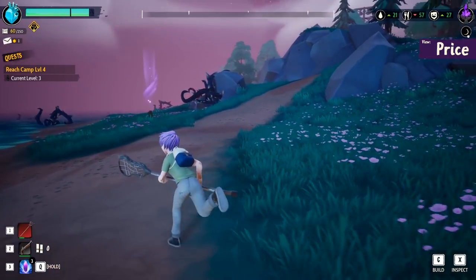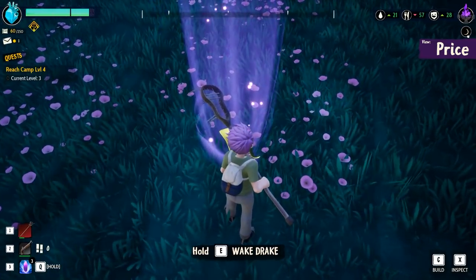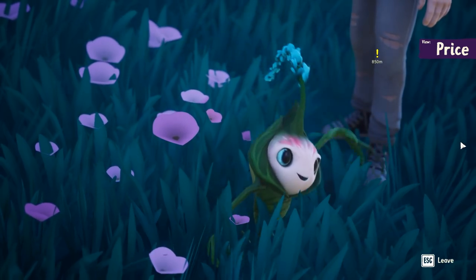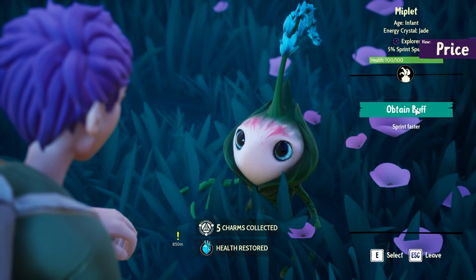Oh, and here's the new Drake. I'll get the new Drake. He's right here. Yay. Wake Drake. What's your name? Yay. Hey, special level 4. He's already level 2, I think. Miplet. Oh my god. Do you see the bathtub?